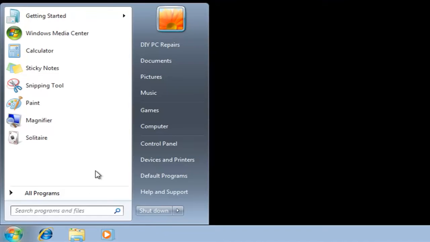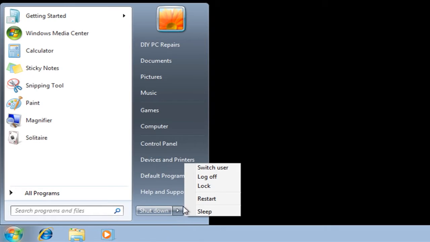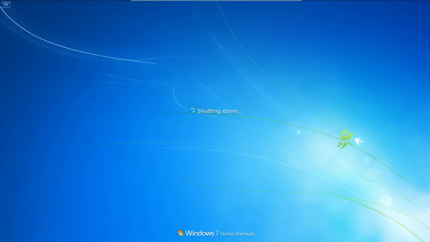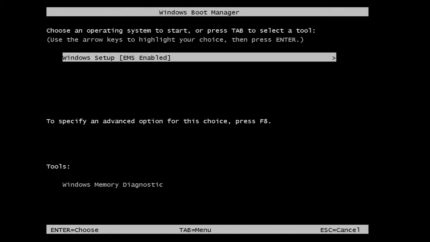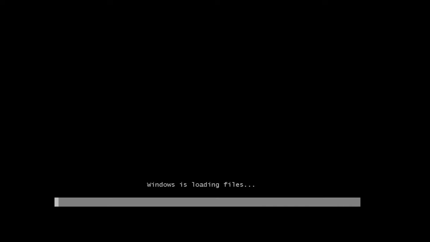Concentrate this time on the actual install of Windows 7. So what I'm going to do is go ahead and restart this machine. I've got the Windows 7 disk in, and this machine is now set to boot from the DVD. As this machine restarts, it's going to ask me to press any key to boot from DVD, which I do, and now it's going to hand over to the disk, and it's going to install the Windows files.